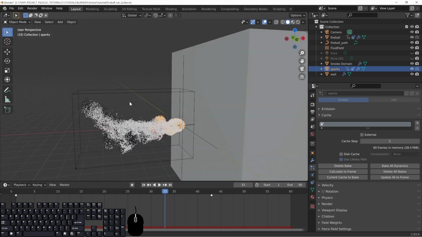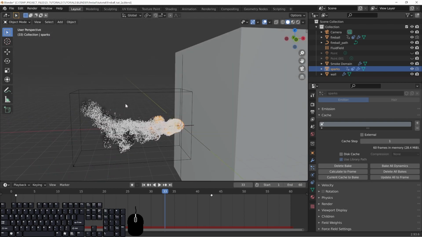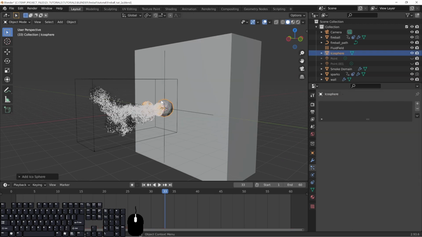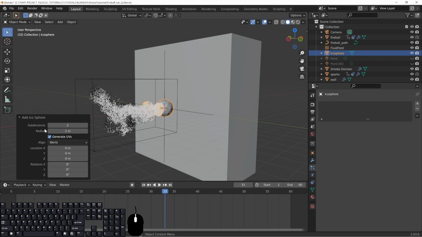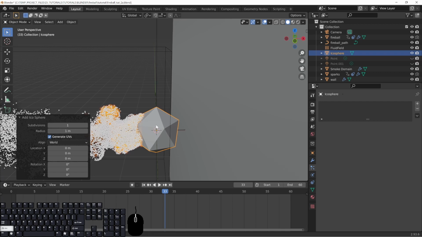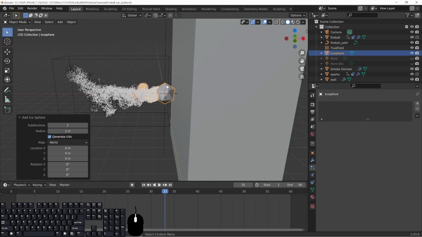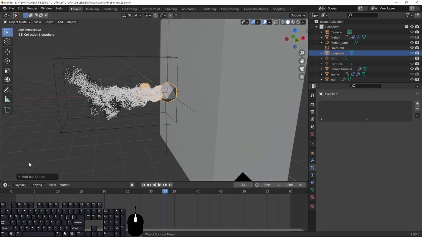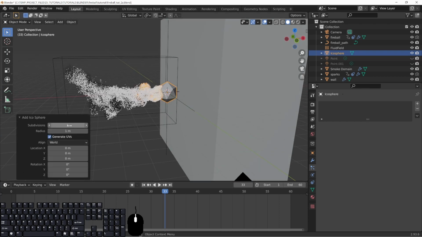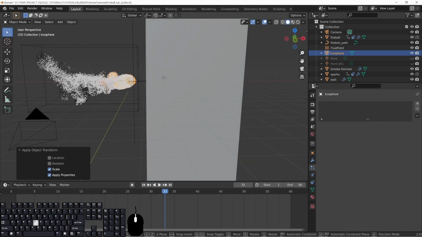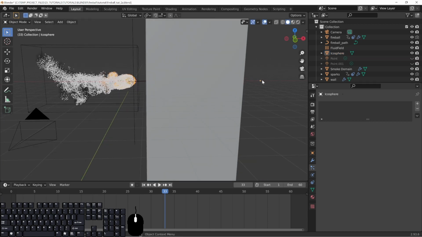where we can see a lot of them within the smoke. Okay. And we're going to hit Shift A and add an icosphere. When we add the icosphere, we want it to be a really low poly number, because we're going to have this duplicated where all of our particles are. So we're going to make that setting a 1. You can see here that once I add it, I can change the subdivisions. And let's scale this down to 0.1. Control A, apply the scale. And let's just move this along the X and put it over here.